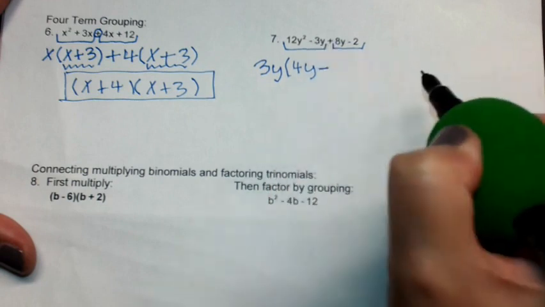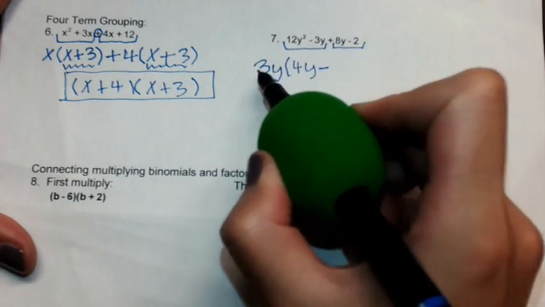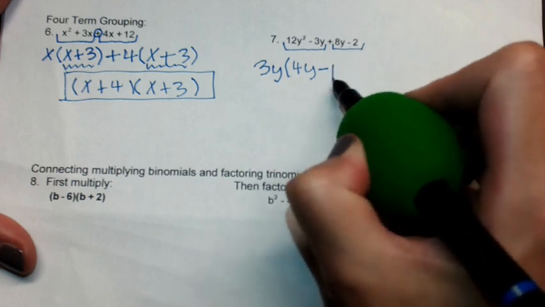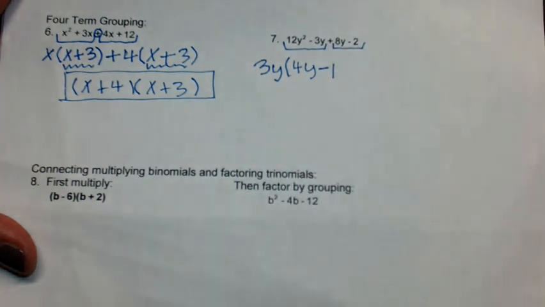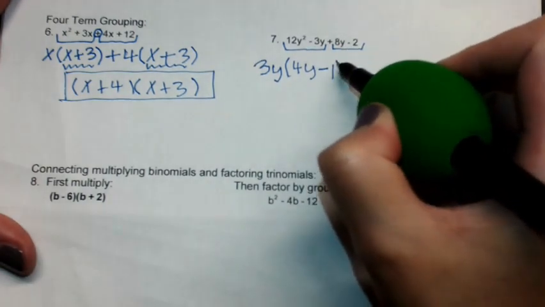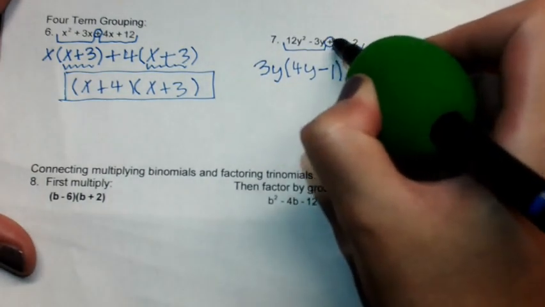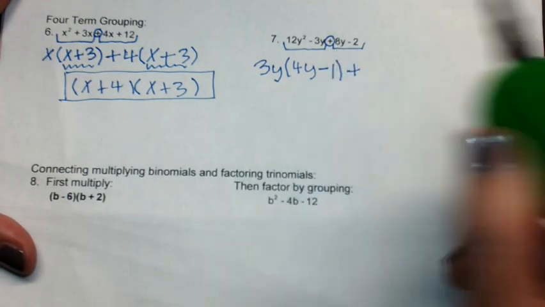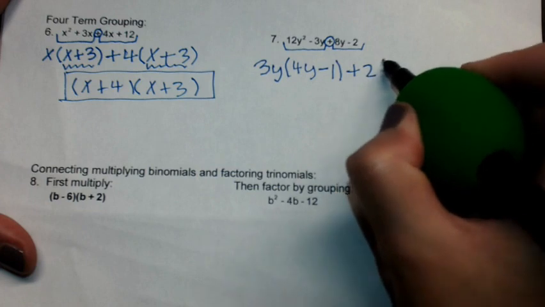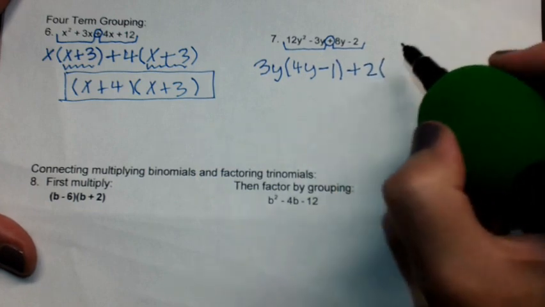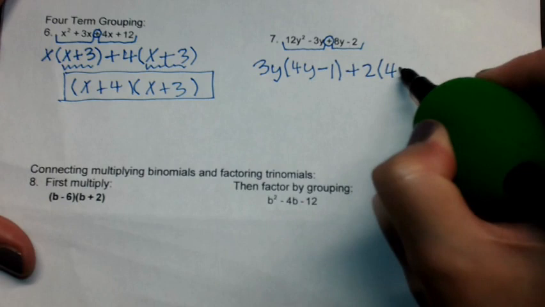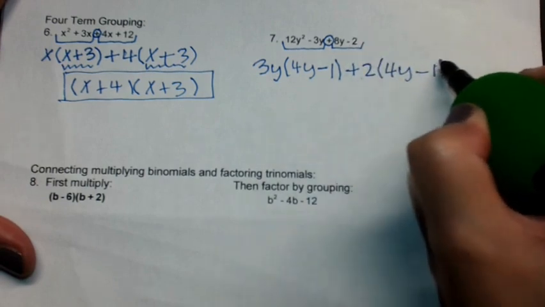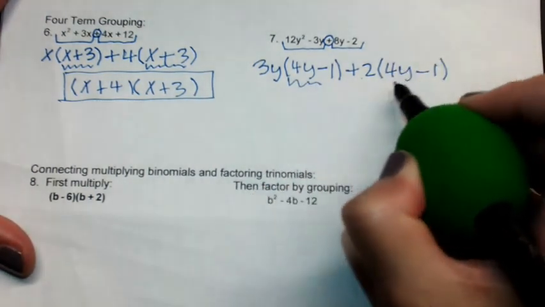Minus, because of the minus on there. If we took everything out, is that 1 or 0? 1, because if it's 0, why is that even there? Because any number times 1 is itself. And then this sign right here allows us to put plus sign. And then let's analyze. 8 and 2 can both be divided by 2. Open your parentheses. So what is 8 divided by 2? 4. And I did not mess with the y. Minus 1, and that will be 1, not 0. Now, are they identical? Yes.